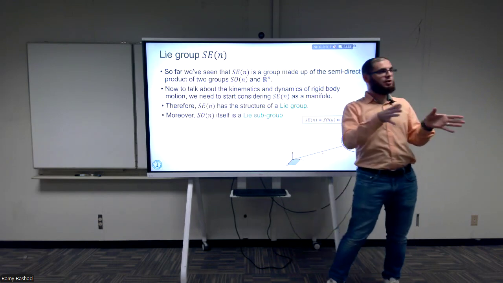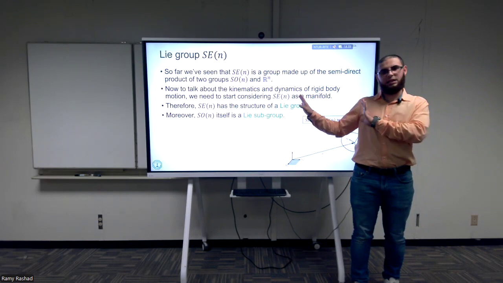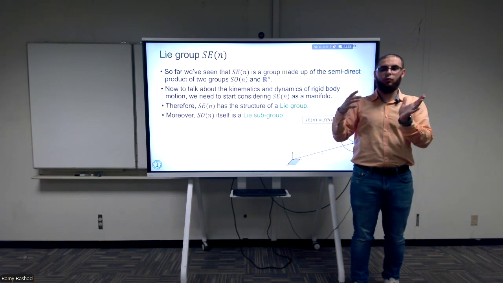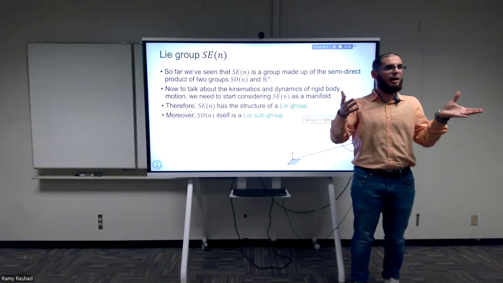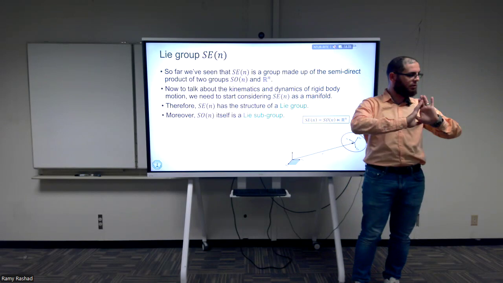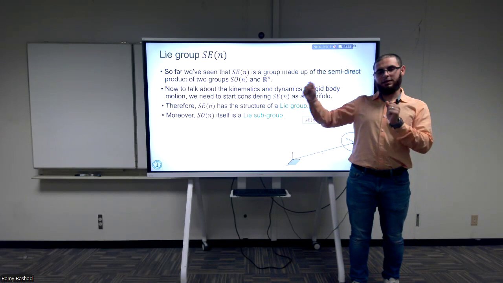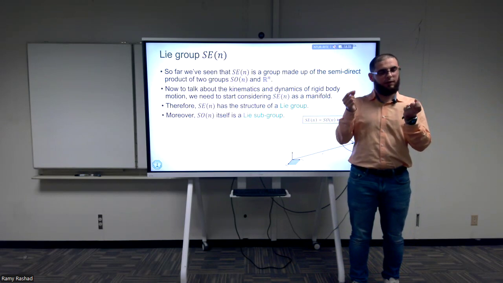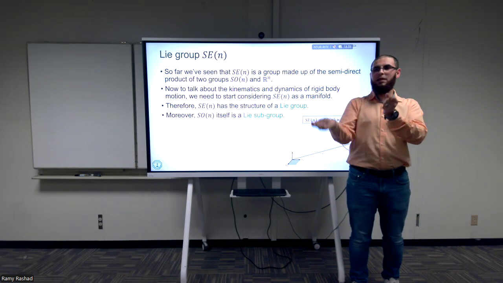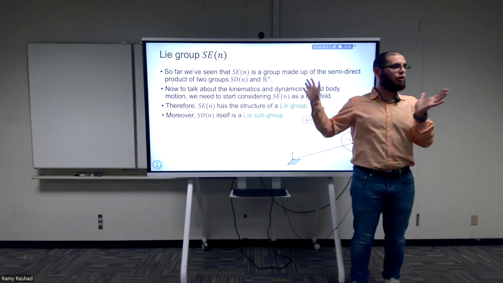We need to make it into a manifold. SE(n) has a manifold structure. And this manifold structure, we need to impose some extra stuff that are already satisfied. Remember last time, when we were talking about atlases and all of this stuff, abstractly, most of the time they are satisfied. So we don't need to prove that it's really a manifold. We're just starting with the assumption that it is a manifold. And if you just want to have a feeling why this is true, it is that the group operation between 2 elements of SE(n) and the inverse is smooth. So it's infinitely differentiable.